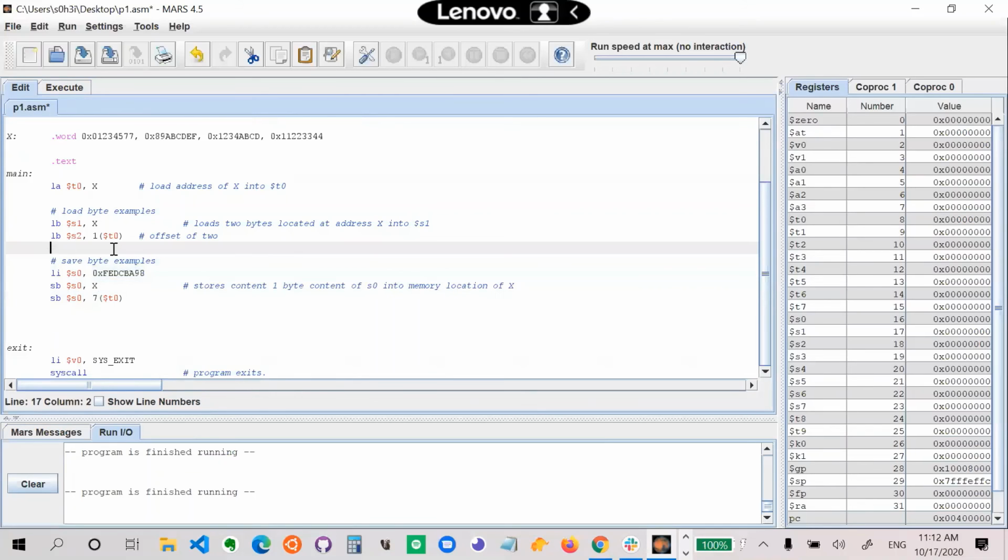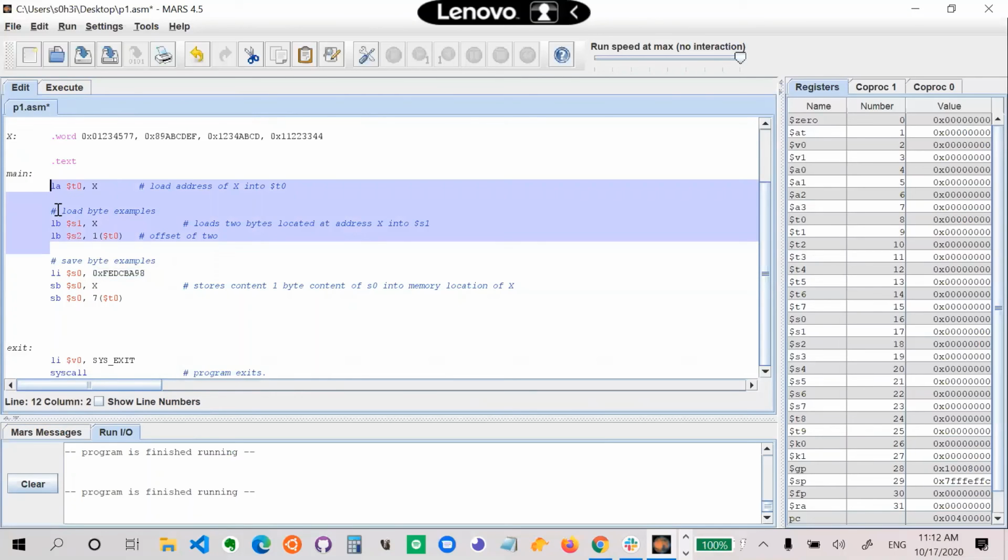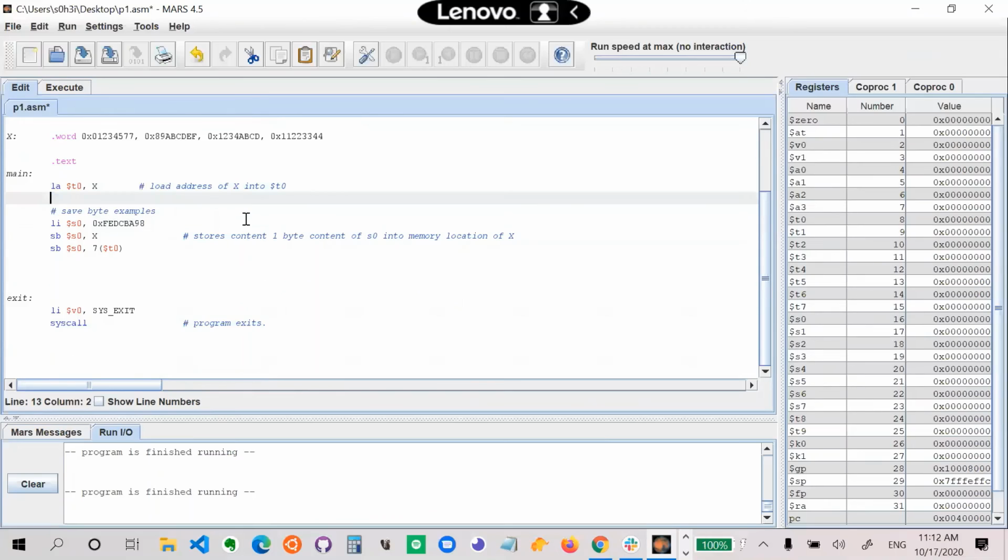So let's look, for example, let's delete this, or let's have the X. So what are we doing here? So we have this thing going on here. We are putting that in S0. And then we are doing store byte, and we are giving S0 and X. So let's comment this one for now. So I have a number in S0, and then I'm doing a store byte S0, X. So now this time is the opposite direction. So it's going from S0 to X.